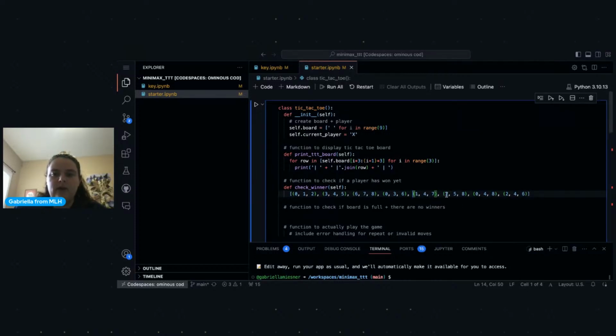And then the winner of 2, 5, 8 is similar, but the right vertical column. 0, 3, 6 is also similar in how it is formatted, as well as 2, 4, and 6. So it's following similar patterns, but just finding those indices of all the winners together.